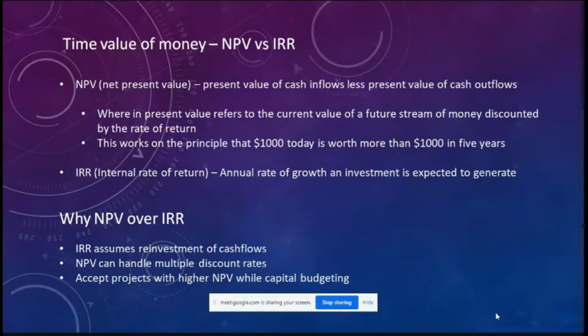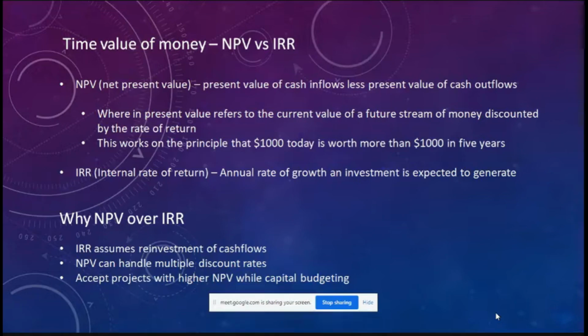How do you take out this present value? It's just dividing your future returns by a discounting rate. This discounting rate can be any rate of return that you are looking to generate. You want that your money should give you a return of 10%, your discounting factor is 10%. You think you're someone who's safe, who says, okay, even if I'm getting a bank fixed deposit rate, I'm happy. You probably look at 5-6%.